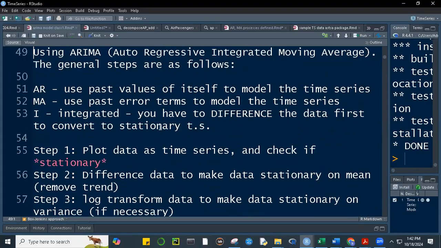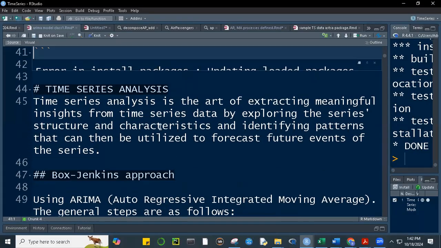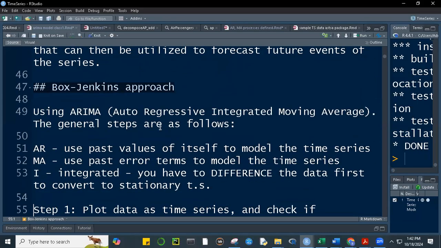Right. So quickly, class, let's go to the process of doing an ARIMA. Okay, so there are many ways to model your time series. One of the most popular ways is the Box-Jenkins approach. I think I told you to do some reading about the Box-Jenkins approach. So I'll not provide details. Just do some research, some reading on what this method is. Well, it's actually the ARIMA process.